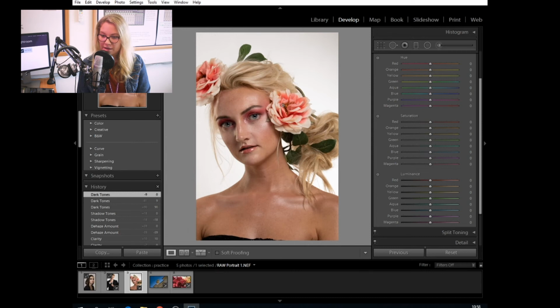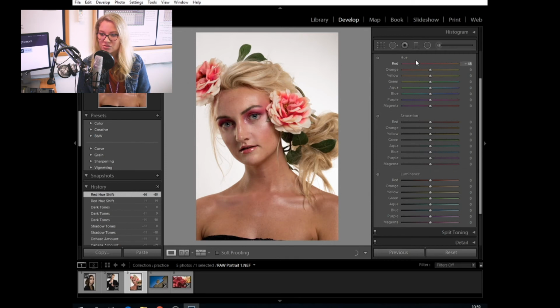So we've got a lot of pink in here. We've got her pink eyeshadow, we've got her pink flower, but the software is probably going to see that as red. So if I adjust the red tab, the hue means what kind of color it is going towards, so either towards a more pink or a more orange kind of color. So if you look at the flower, you can see the difference that's making. Just bear in mind that the red will also pick out tones in her skin, so you can see that it's now made her neck and bits of her face more red than they are.